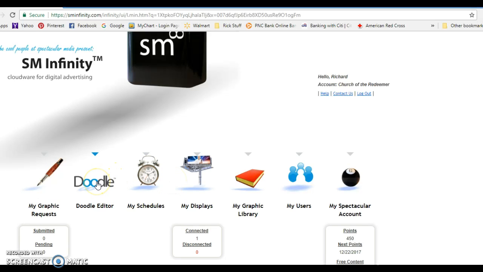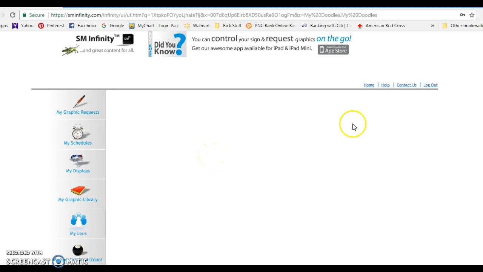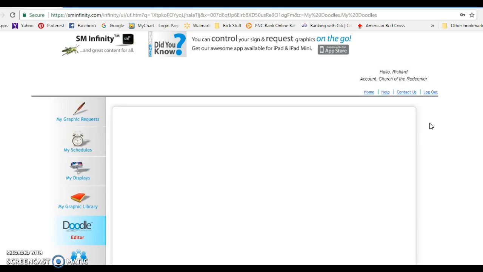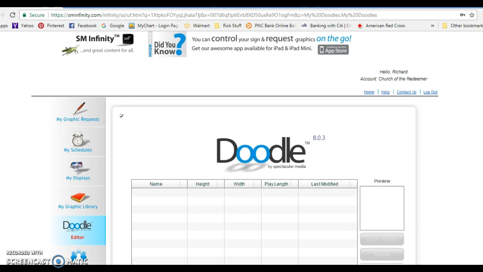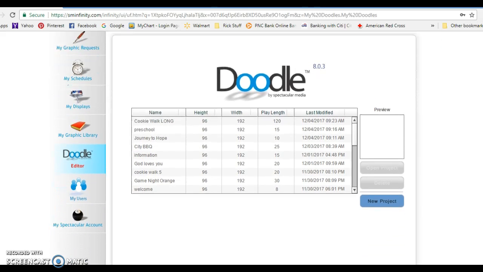editor. So you come over and you click your doodle editor, and it'll come up with a screen, and it's very much like, let's say, PowerPoint, in that you are basically using text boxes, for lack of a better term, and writing what you want inside those text boxes. And because it is online, it can take a little bit of time here for things to load up.